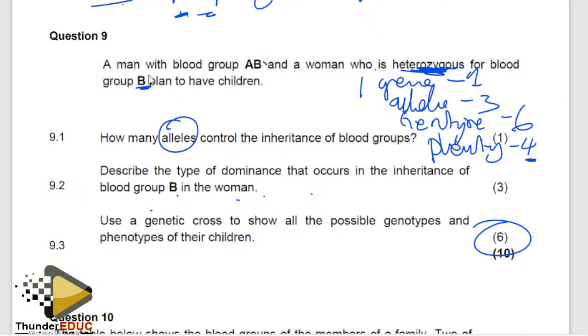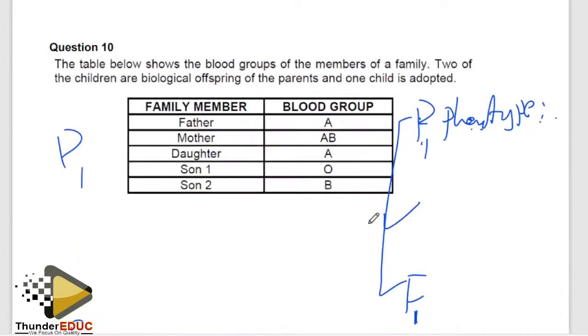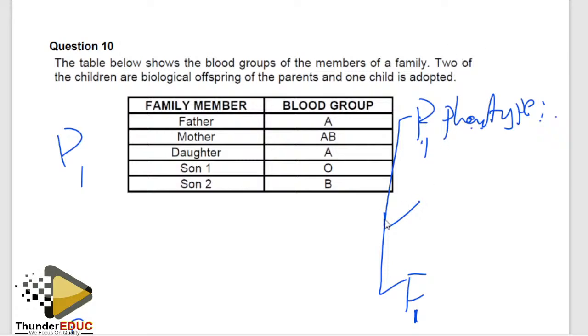But what did they say? They said a man who is blood group. So you say a man of blood group AB times a woman of blood group B. You don't need to tell us heterozygous, because when you look at someone, you can't say that he's heterozygous. We just say heterozygous, homozygous, so that you know what you're going to cross. So you're saying P1, F1, we give you a tick.